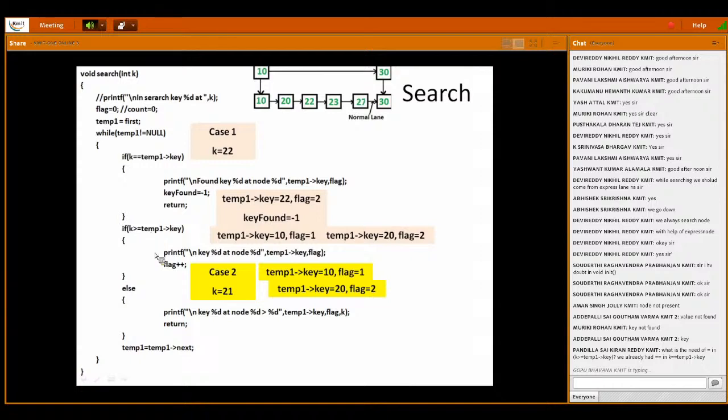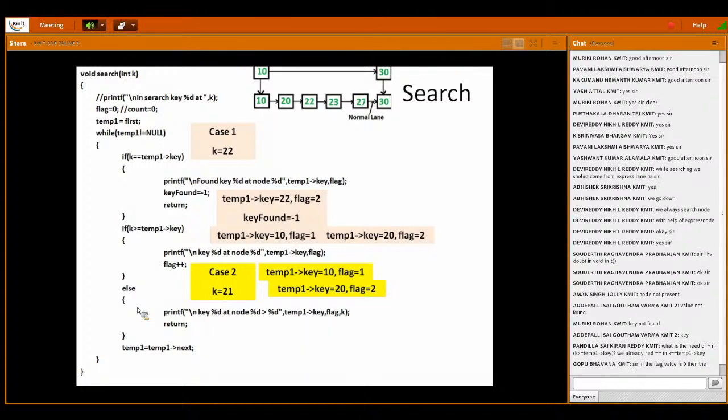If we do not put this, it will not go to the else block. That's the reason why we have put it as greater than or equal to. It has to go to the next iteration.